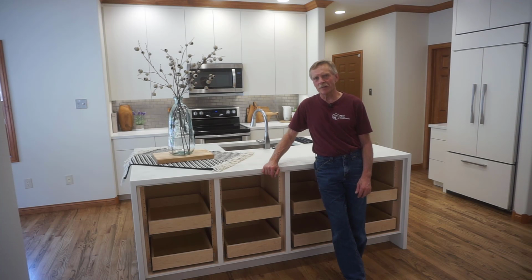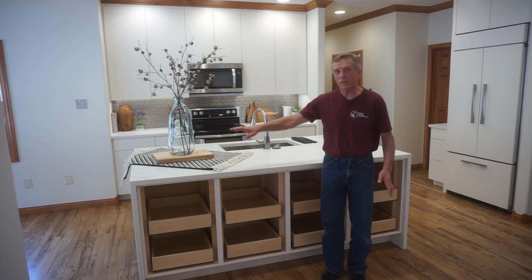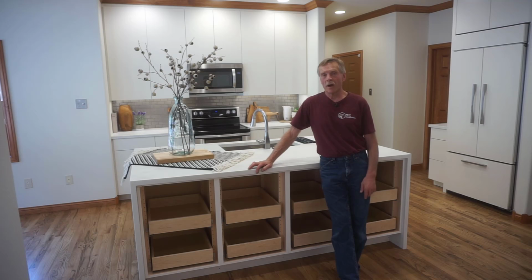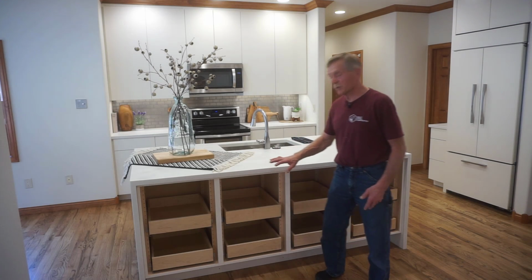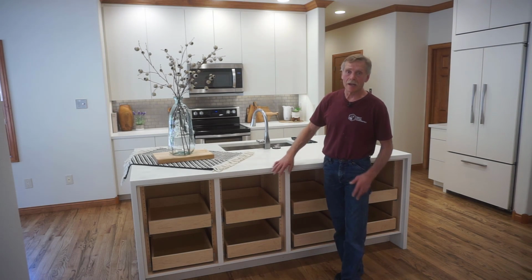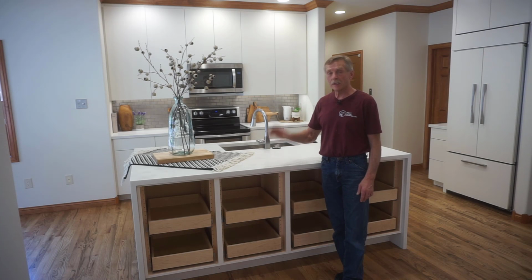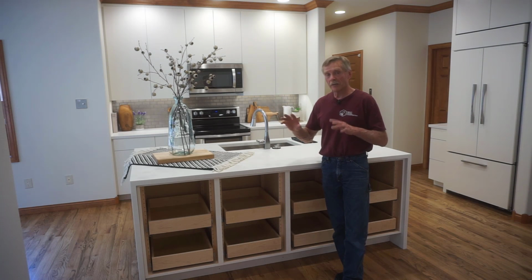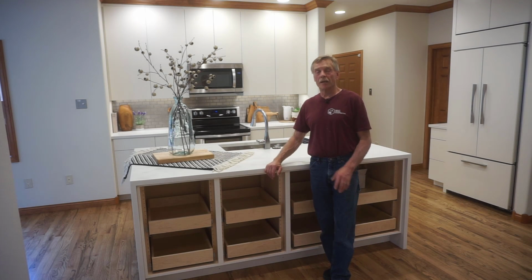You know, I was told some time back that my mission, should I choose to accept it, would be to make doors for the back of this waterfall island in this modern kitchen. Listening to my client and her designer, we talked about a lot of options about what to do with the doors on the back of this island to make them unique, make them fit with the new, clean, modern style of the home, but give them a natural feel to go with features and furnishings in the home.